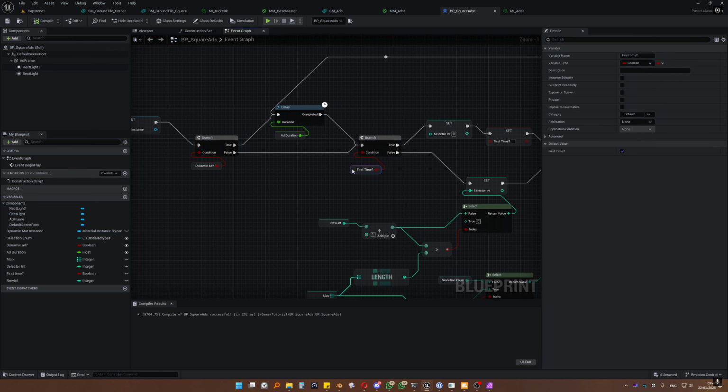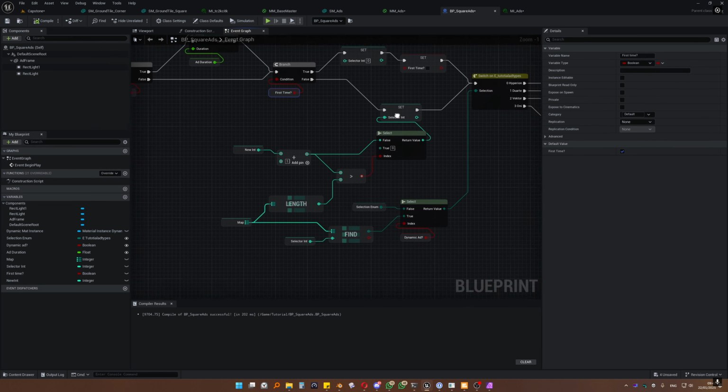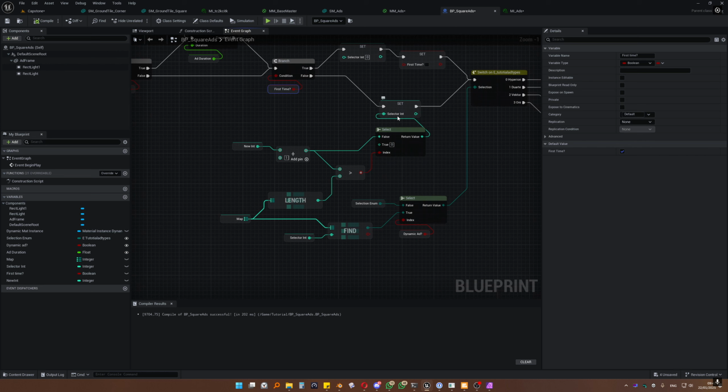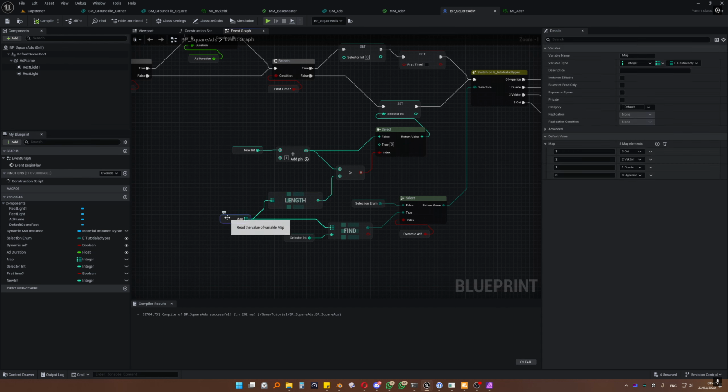Now this bool is gonna be false, which means it's gonna run into here, into the selector int. Now, this is gonna check the new int, which we had before, so already set at the end, and it's gonna add 1. So it's gonna plus 1, and it's just gonna go up. Now, if this is greater than the length, which is, remember, the whole of the numbers, so it's like 4 numbers.